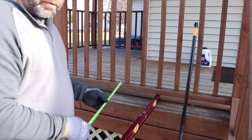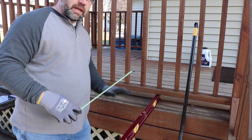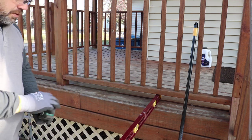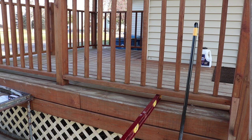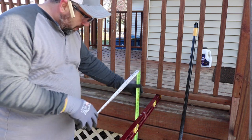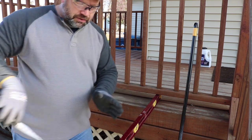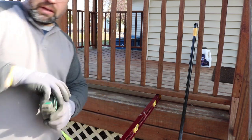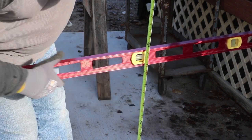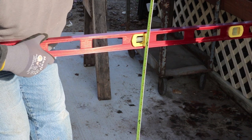You could probably get away with maybe going up to 24 inches on centers and you might have a little bit of a spring to that step, but it would probably be alright. Now, to measure the height of my steps, I don't want to measure back here because it might not be accurate. I want to measure out here where the last step is going to be. So if I bring this up to level, I've got about 35 and 5 sixteenths.